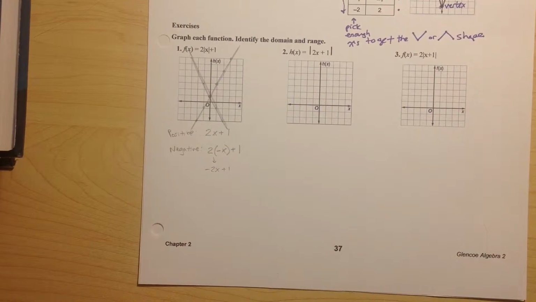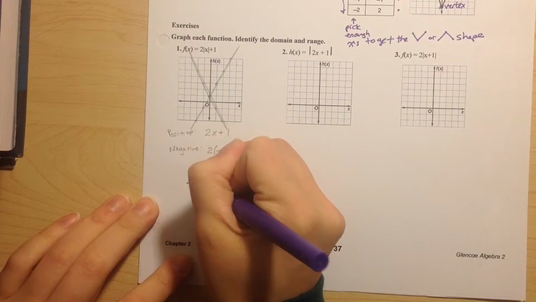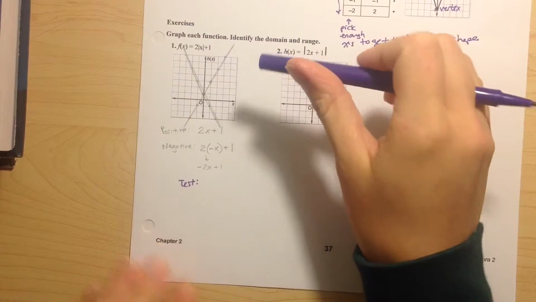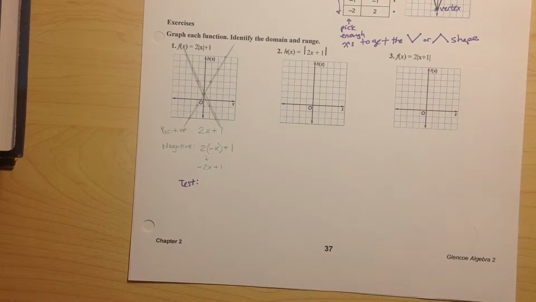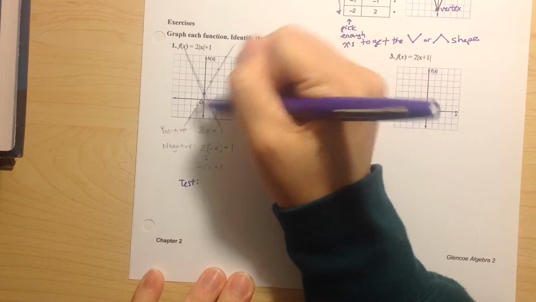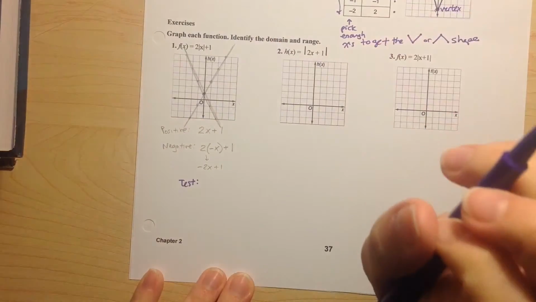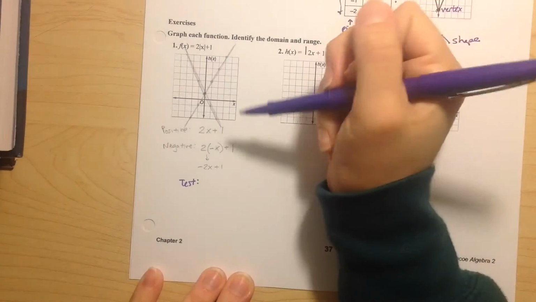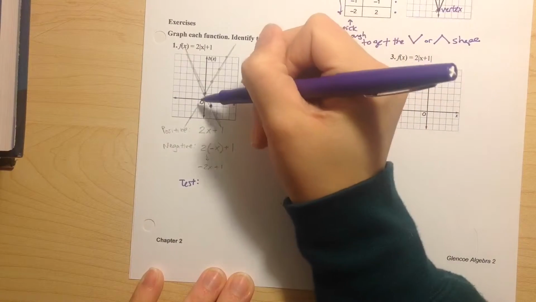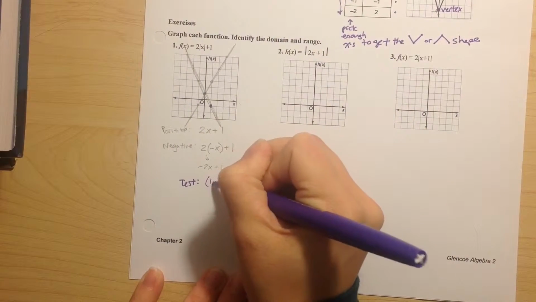Here's my recommendation for you. You are going to test a point. I'll do this in a marker so you can see it. Test a point, so it's important that you plot carefully. Let's do this. I want to test a point that I see on the line, not the vertex, because the vertex works with the up v and the down v, so don't test that one. Any other point should work though. I see this point right here. So I'm going to test 1, negative 1.